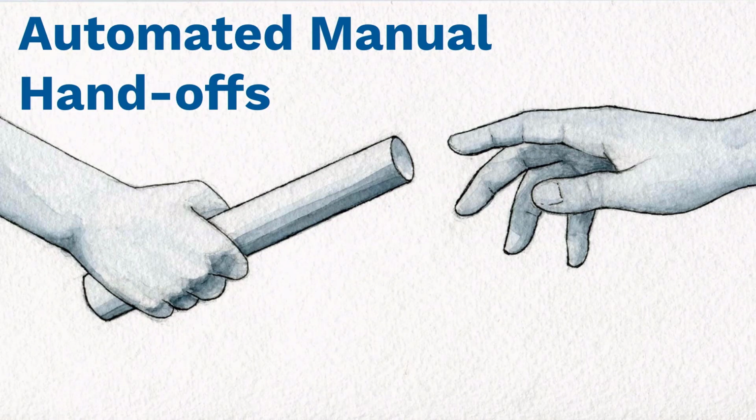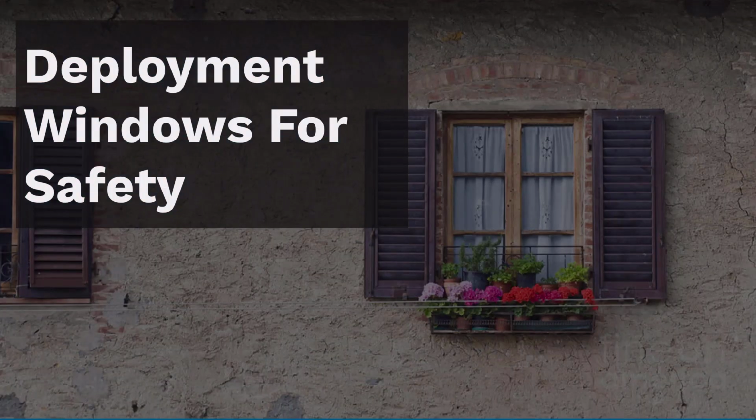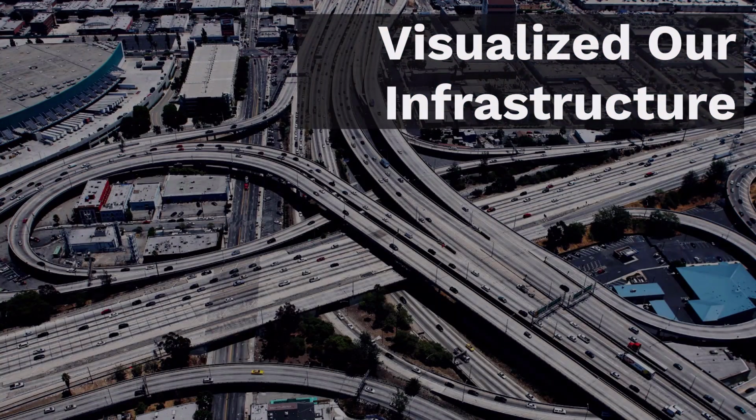So in this last 20 minutes, what have we done? We've automated those manual handoffs by having those manual judgments injected into the pipeline. We've also automated deployment verification, that step that happens after you push something into production to check the metrics or the logs. So that's also automated. We've added deployment windows for safety so you don't have developers deploying things at 5 p.m. on a Friday. And then we're able to visualize our infrastructure just for our applications so that we don't have to bounce around 10 different AWS console views and regions and accounts.